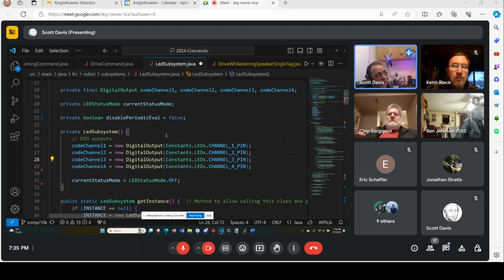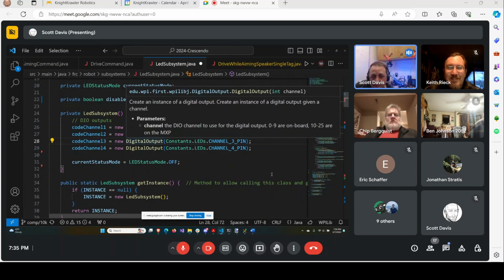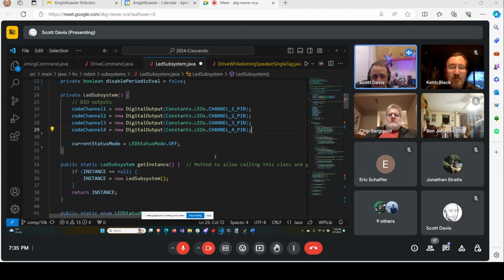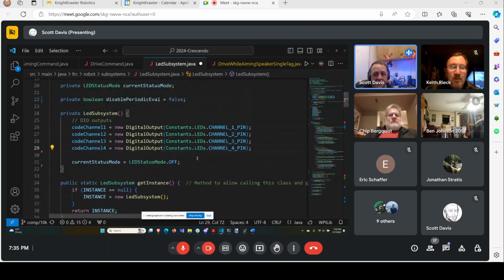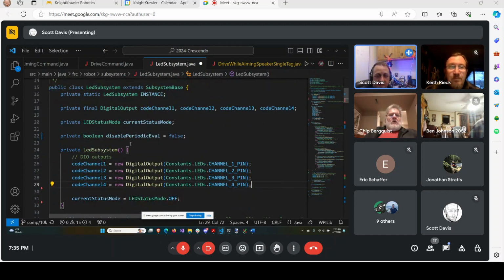We did this the first year, and we had 32 different light modes, because we had 5 pins. And my programmer that year was very frustrated that he could only do 31 unique light modes. I had to ask him how he was expecting everyone to memorize the 31 different light modes and what they all meant for robot status. That was kind of funny, but it was awesome that he got so excited about it that he created so many light modes, and then I had to pare them back to just 31.